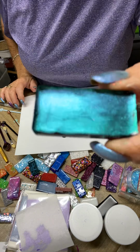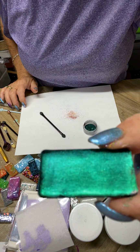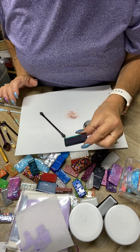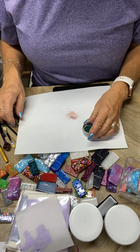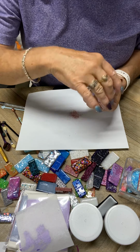Oh God, I hope you can see the green. This is absolutely stunning. Beautiful. All right, let's move on to some other stuff.